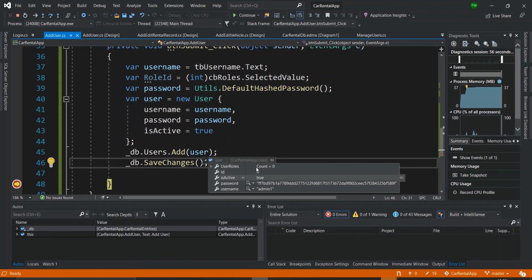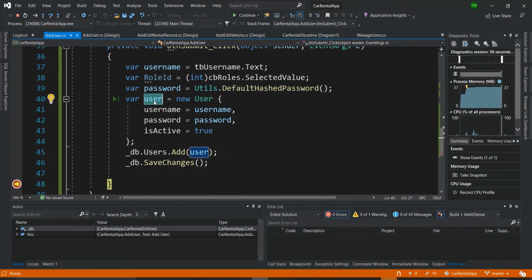All right. So the relevance of that is, remember that this user object is plain. It's dumb. It only knows what we tell it. So we only told it to have a username, a password, and an is active state of true. We didn't give it an ID. IDs are being auto-generated by the database.